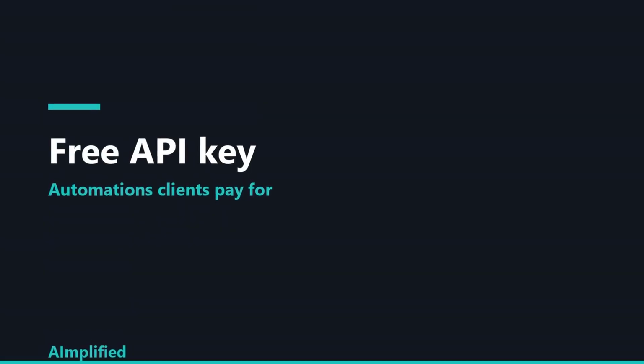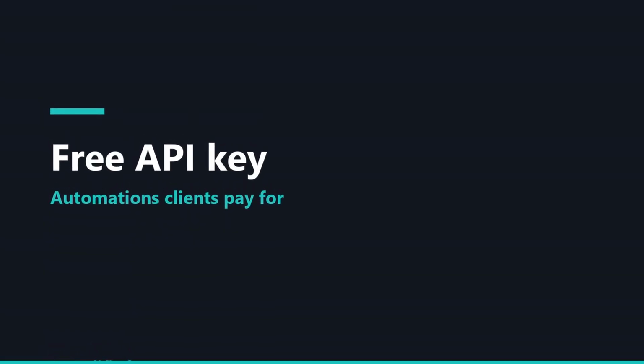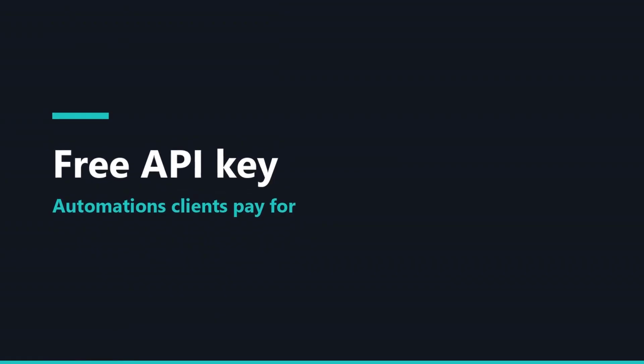Here's where the money angle kicks in. That Get API Key button gives you free access to plug Gemini into your own scripts, spreadsheets, and apps within generous free limits. Freelancers are charging real money for AI automations that run entirely on this free tier. The client pays for the result. The engine costs you nothing.